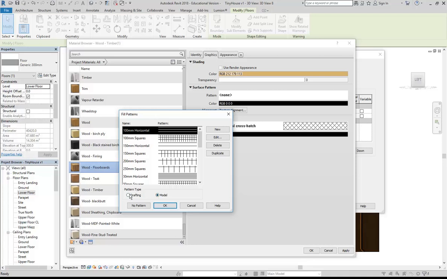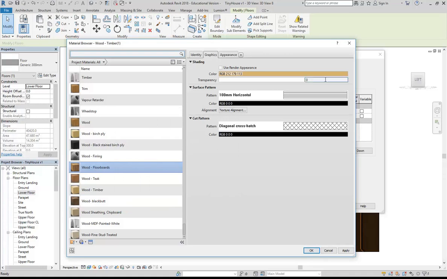You shouldn't need to use drafted patterns really for surface patterns. So choose the model option, and then I'm just going to choose any of these parallel lines. Just the 100mm horizontal. So that's my material done.